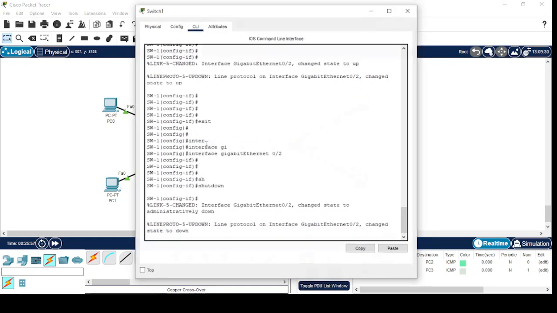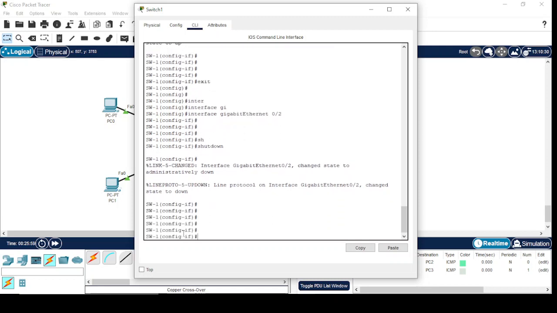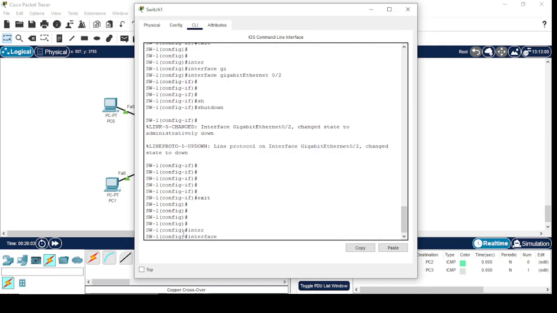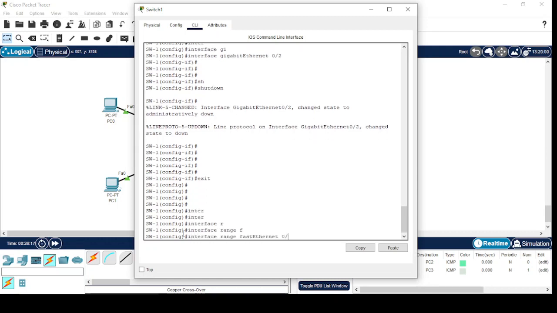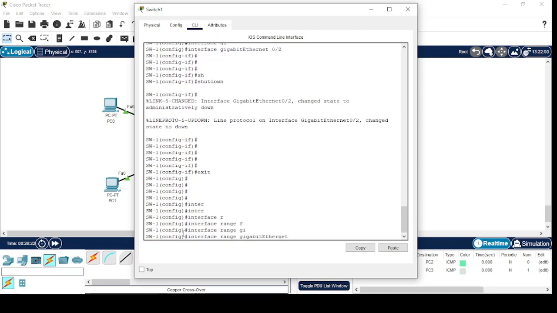Let's start from switch 1. Interface. We will select the number of interfaces for the ether channel. Interface range fast ethernet, gigabit ethernet 0/1 to 0/2.